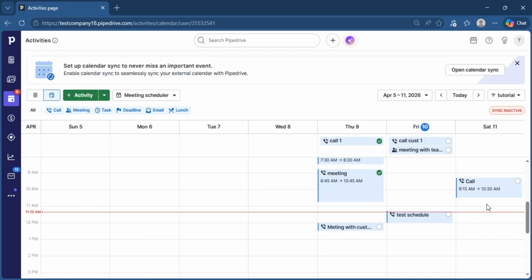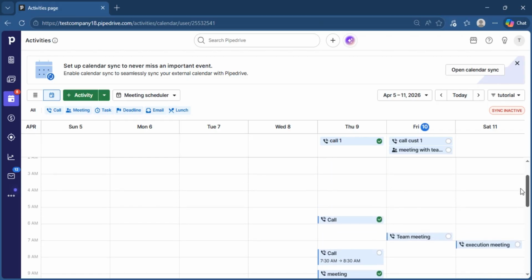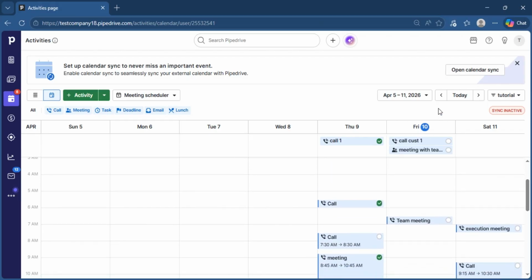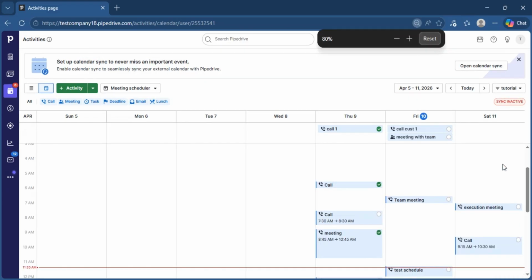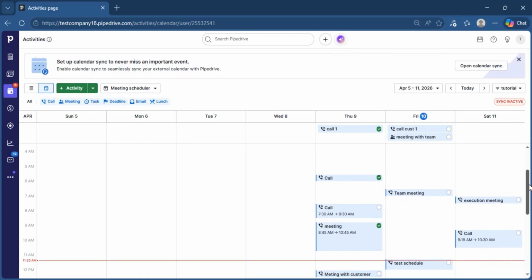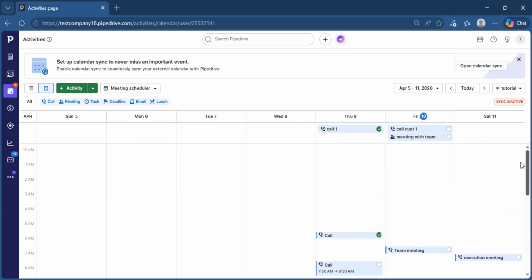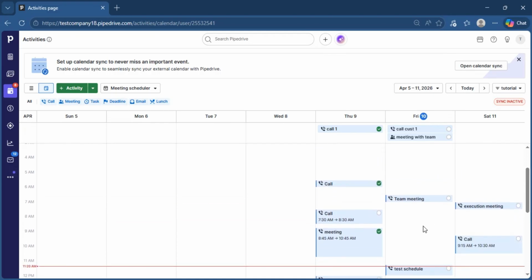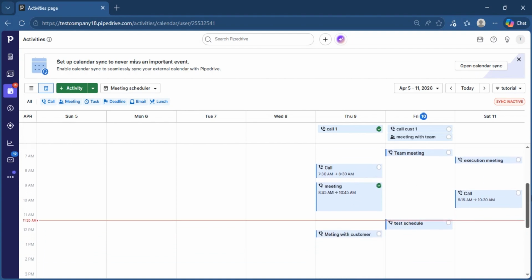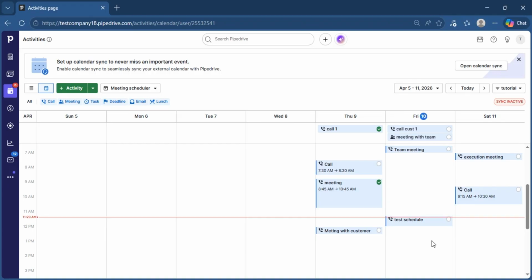Once you're in the calendar view, today's date will be clearly highlighted, helping you immediately focus on what matters. You'll also see all your activities spread out across the week, allowing you to quickly identify what needs attention, where your busy periods are, and how your upcoming days look overall. If your current day appears empty, it simply means there are no scheduled tasks in this view, which can be useful for planning ahead or catching up on overdue items.